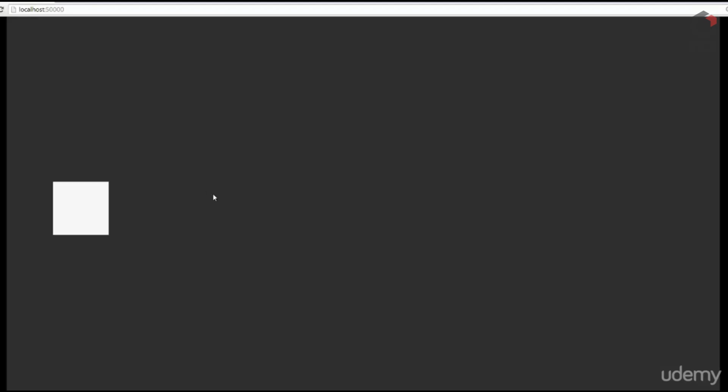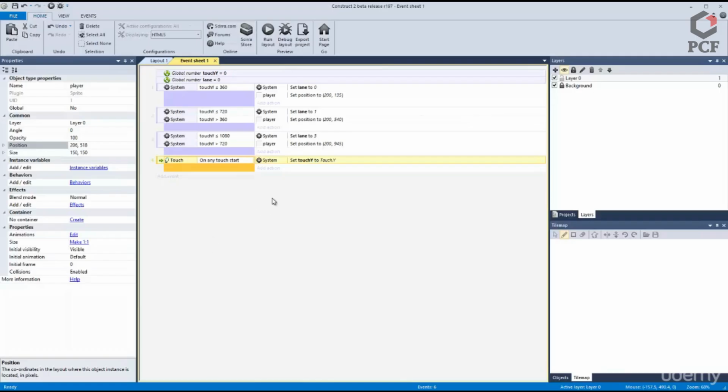Now if we run this, you can see that the touch works, but the drag doesn't work anymore. Sometimes when you solve a problem, another problem comes up. One of the things I like to do with all of my tutorials is show people the way it actually is when you're developing. A lot of the courses, especially the coding courses, don't really show you the actual development process. They just give you a simple A to B: this is how you do things.